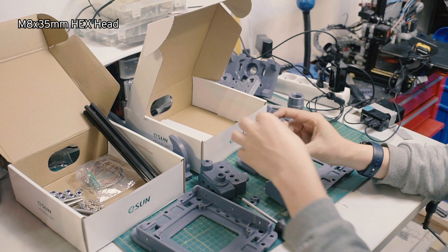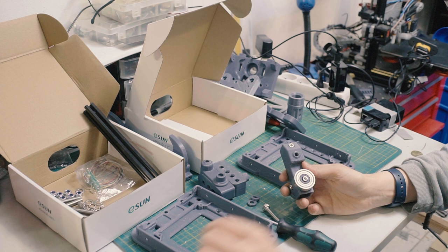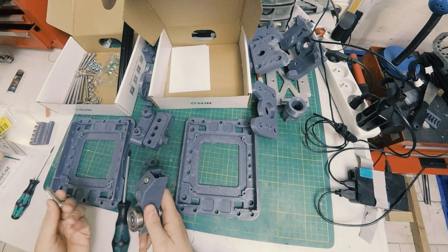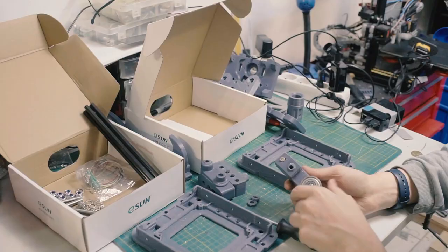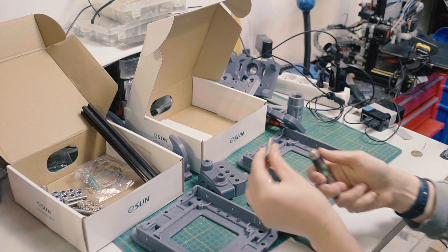Now, here's a little point. There are printed threads in these parts, and there are two schools of thought about how to do this. You can either hope that your printer's calibrated nice enough that these will thread in comfortably, or you get preferably a nice long bolt, heat it, and once it's heated, force it into the threads. That also works.